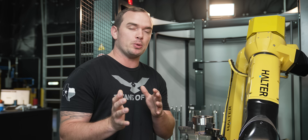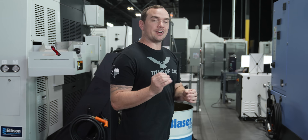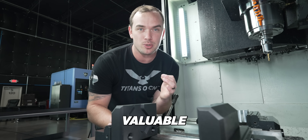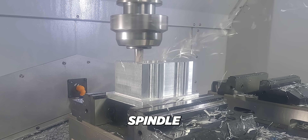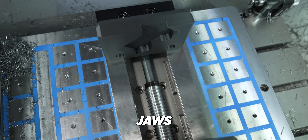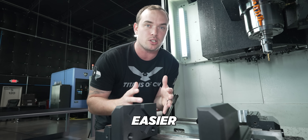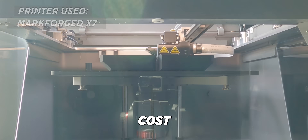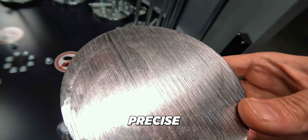Right next to this machine on our BVM we've got number two: custom 3D printed soft jaws. This is probably one of the most valuable uses for 3D printing in a machine shop. A lot of shops are using expensive spindle hours, programming time, and tooling to make supplementary parts like soft jaws and fixtures. In some cases, if your parts have looser tolerances or are made out of easier-to-machine materials, you can take advantage of 3D printing your soft jaws — it's much more cost effective and keeps your CNC machines making precise and expensive parts.